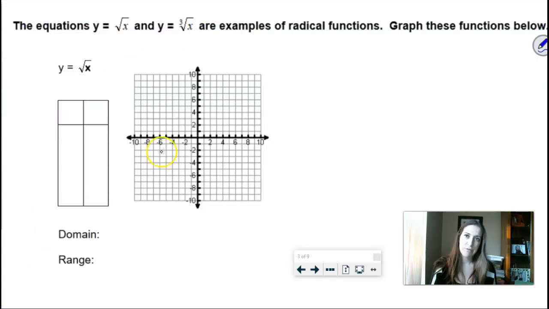So I noticed on the table the first number that worked for x's was 0. And when you took the square root of 0, you got a 0. And then if you plug in a 1 and you take the square root, you get a 1. And then in that same table, if you took the square root of 2 or 3, they were icky numbers. I'm not going to write that down. But if we took the square root of a 4, it comes out to a 2. And if you took the square root of 9, that came out to a 3.